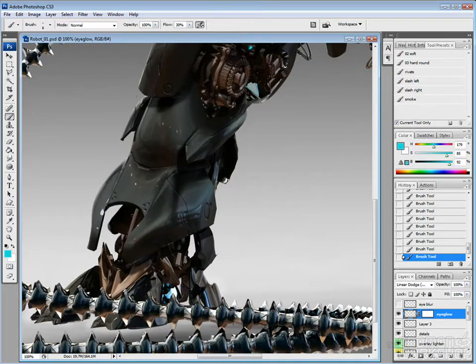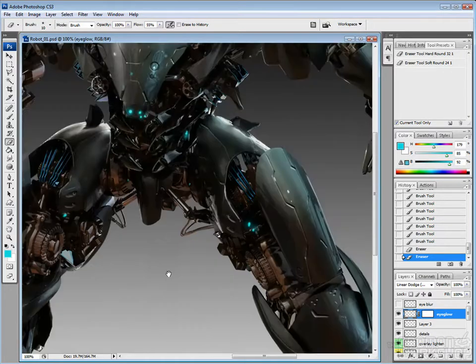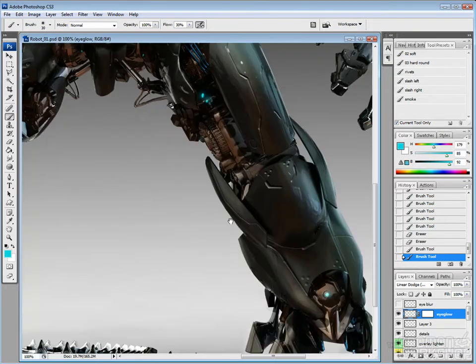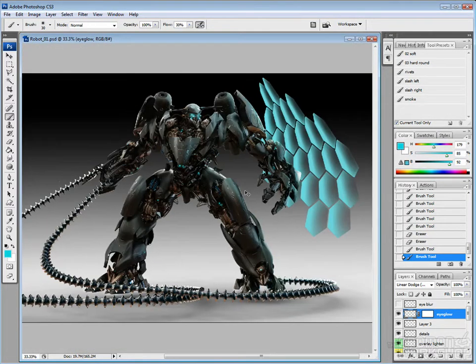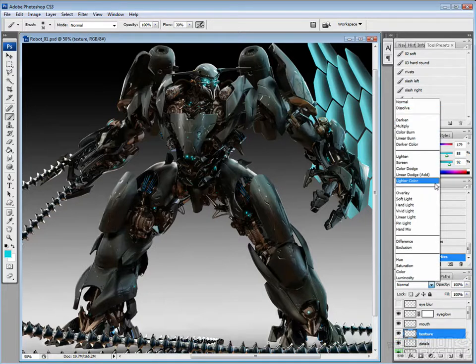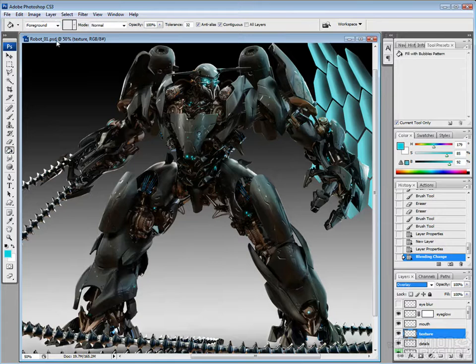like that thigh, where I didn't get too carried away with making the reflections look perfect, because then when you go back and put a texture on top of it, actually the imperfections in the rendering underneath help to make it look more realistic with the texture on top. So here I'm selecting the transparency of that layer and just deleting everywhere where it's not a part of that.